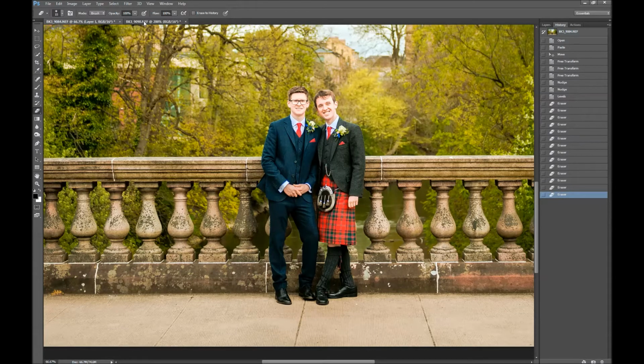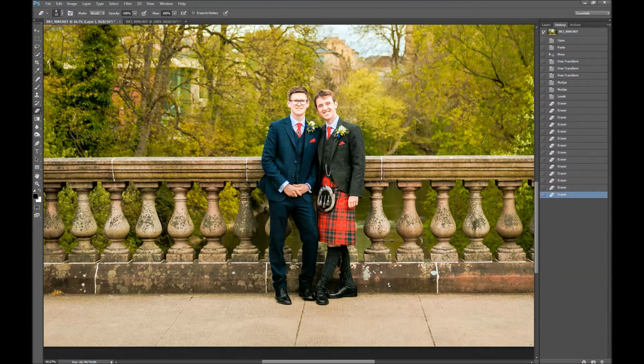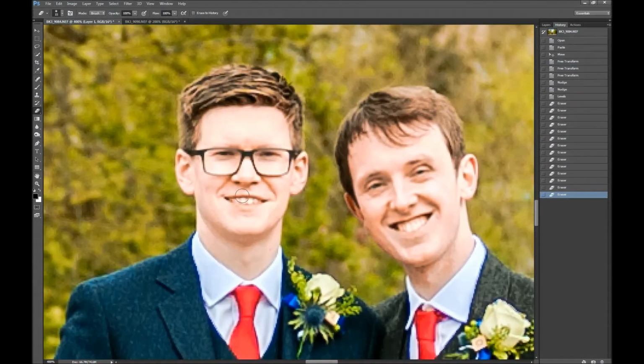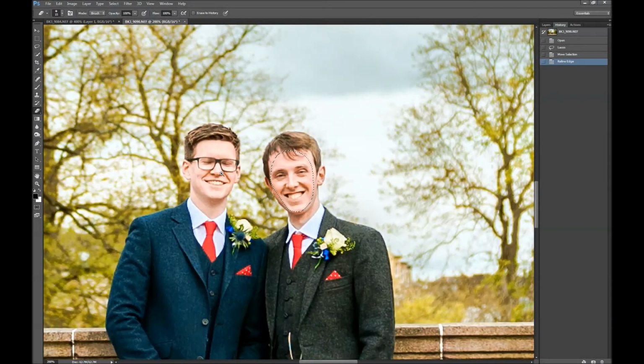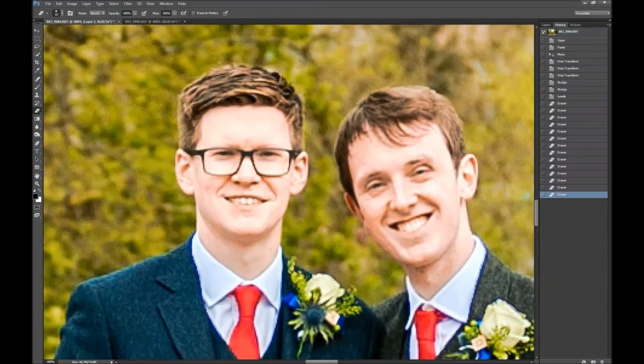And now this one is a bit more difficult because, as you can see, he was facing forward in both of the pictures, but in this photograph he's very straight on, and this photograph is off to the side a bit more, so that will look strange, especially when he's got glasses on. So what I'll do for this one is I'm going to chop his head off. Poor guy. So we're just going to select roughly around his head.